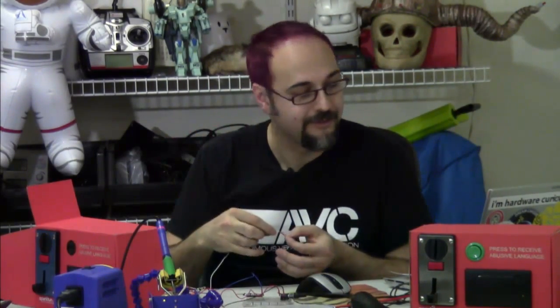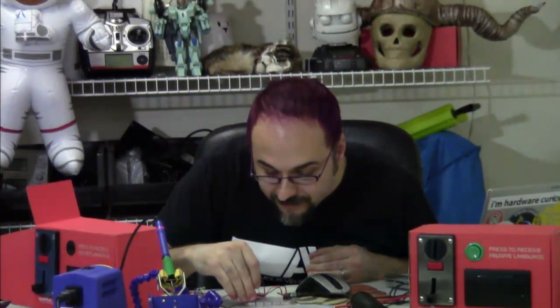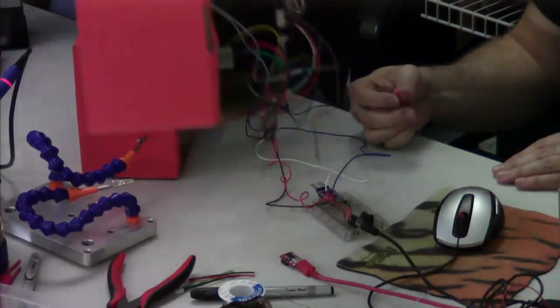I like using serial because I can just add the coin value directly to my running total without any math — now I've got 50 cents, now 75 cents. The inhibit signal should go to pin 9 on the Arduino. The signal line goes to pin 7 on the Arduino. There's also a counter signal that I don't remember and won't use — I put a pin on it anyway to keep it from wandering around, and I'll jam that somewhere in the breadboard where it's not connected to anything.